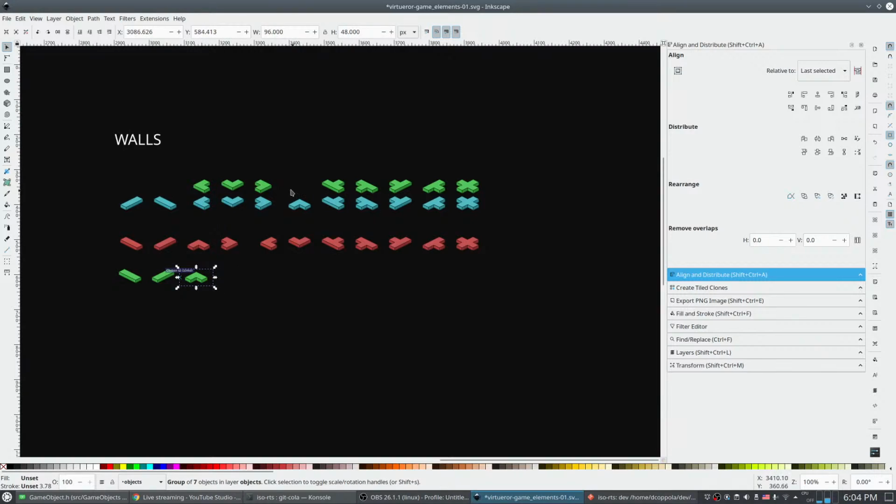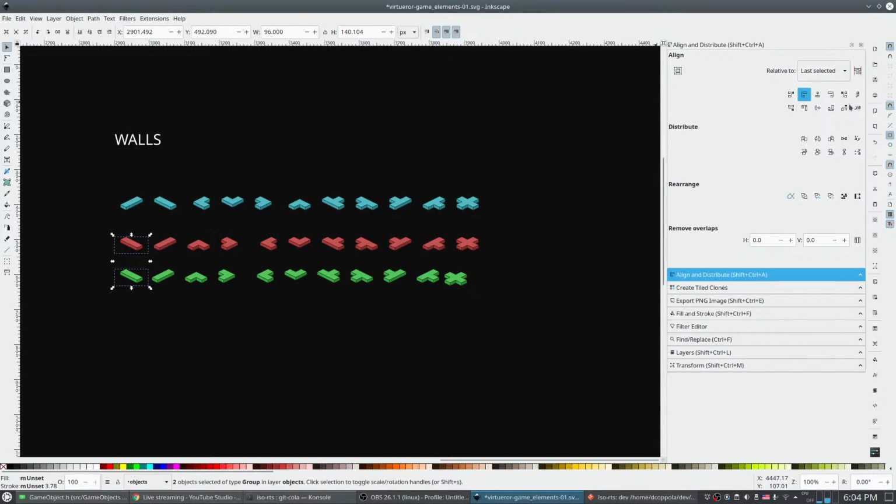Oh, I have to do the same for the other images now. And then I will have to do the same for the blue ones.